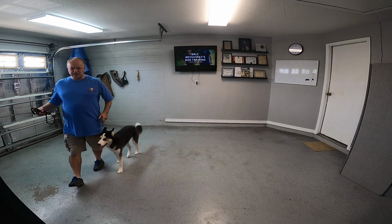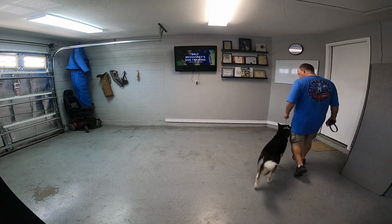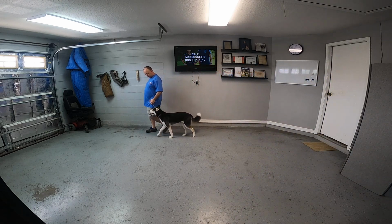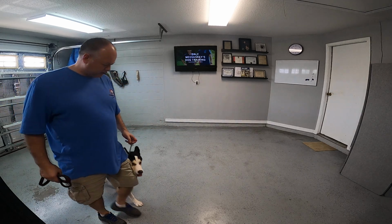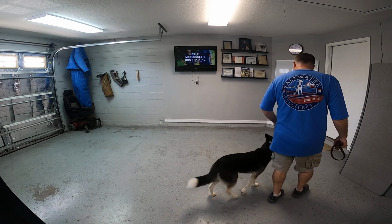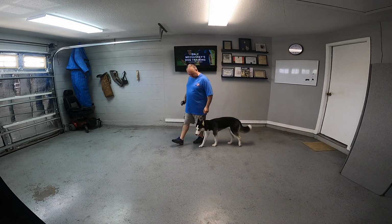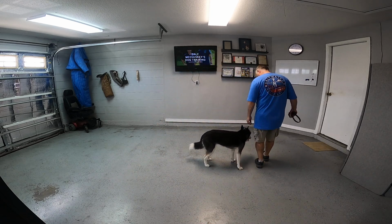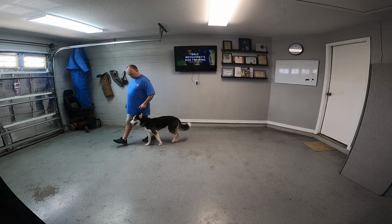But she's not trying to take off, and that's when you know that you don't want to go into this. This is when I know that she's really agreeable to the method. She's staying beside me really well here. And usually I'll let go in a bit of a turn. So right here, I'll turn a little bit, turn a little bit. See this? Turn, turn, turn. See, that was nice.